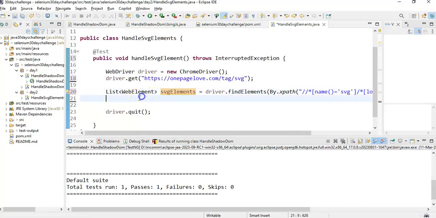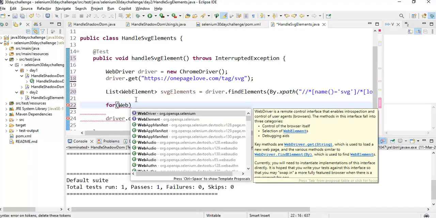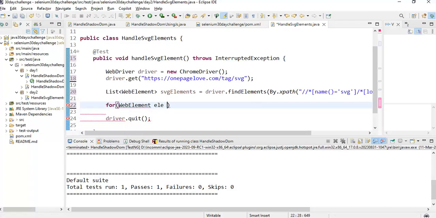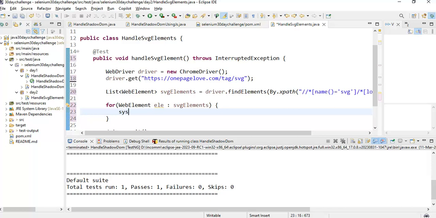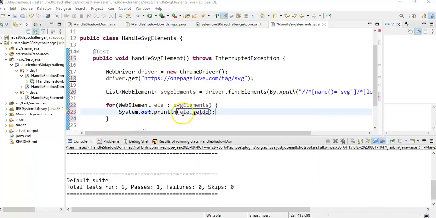Then we have to get the attribute of it. For each web element, we can write it quickly. You already know how to iterate the elements. Then I will print System dot out dot println element dot get DOM attribute. Previously in Selenium 3 we had get attribute, and Selenium 4 also.